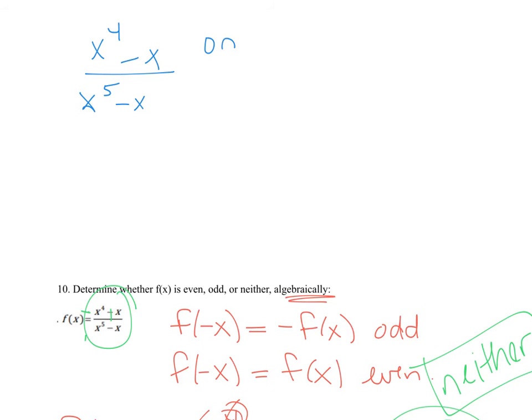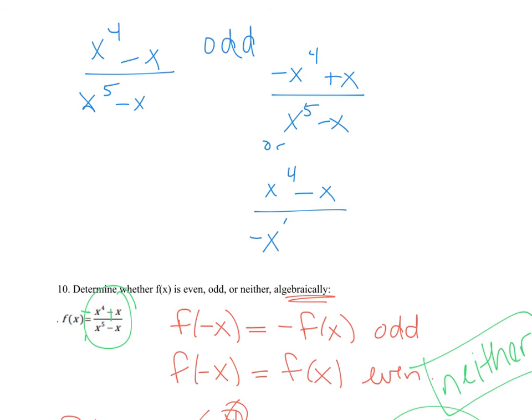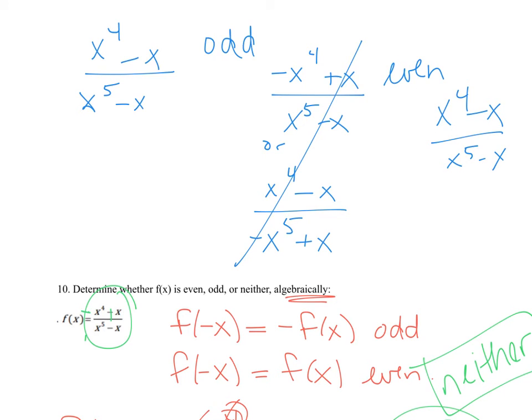For it to be odd, that means that one of two cases should have happened. Either the top would have been completely changed, keeping the bottom exactly the same, or the top would have stayed, changing the bottom completely. And that is not what we had at all. So it wasn't odd. For it to be even, it would have had to be exactly the same as it started, or it would have had to have every single sign switched.